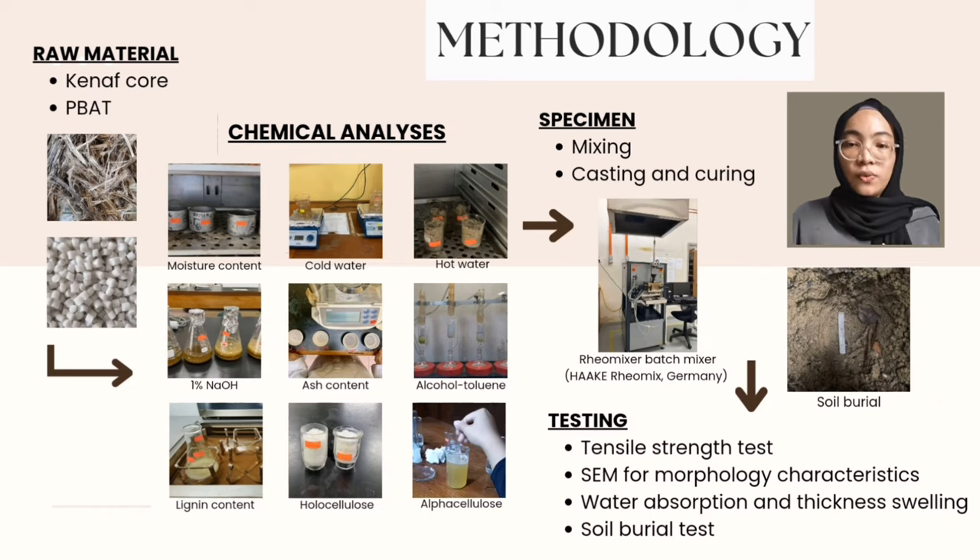After chemical analysis, mixing of samples was conducted. Polymer biocomposites containing 10, 20 and 30% of core fiber were prepared using a Haake mixer batch mixer operating at 120 degrees Celsius and 60 RPM mixing rate. The heat matrix was melted first and then dried core fiber were added. The mixing proceeded for 13 minutes to allow efficient dispersion of fillers in the respective matrix. After mixing, the composites were cut into granules and then press molded at 130 degrees Celsius for 10 minutes under 100 bars using a benchtop press to form square plates for further characterization.